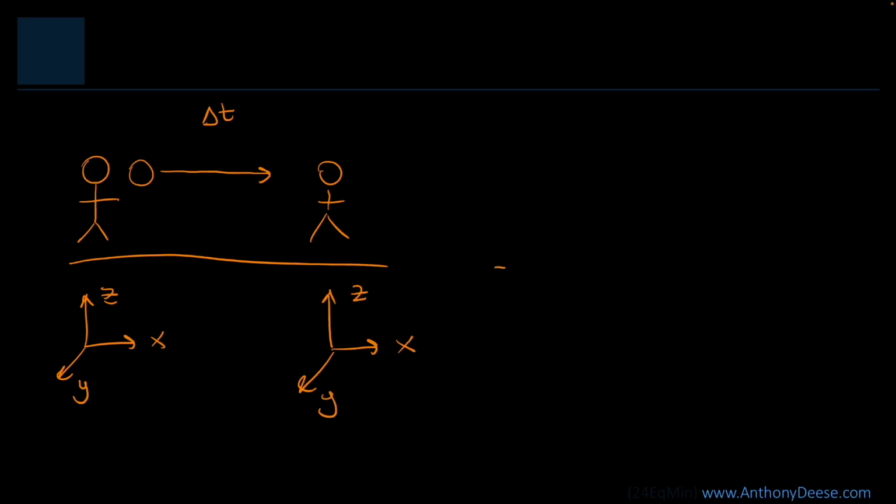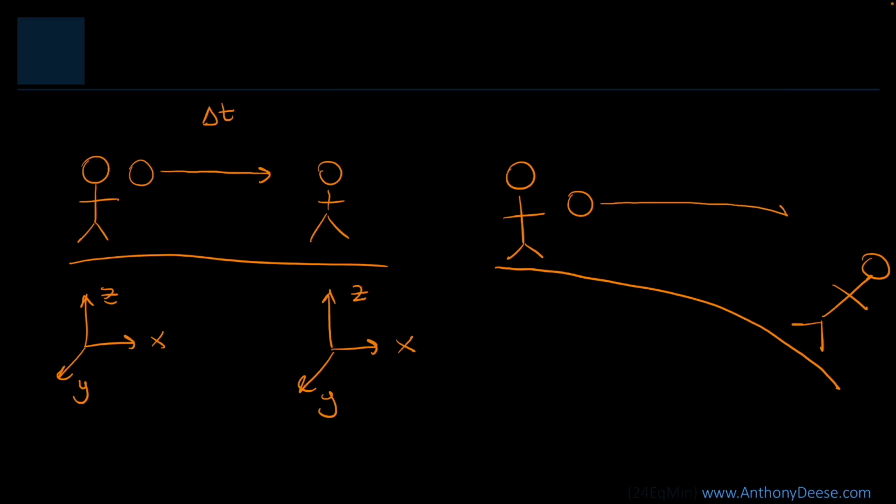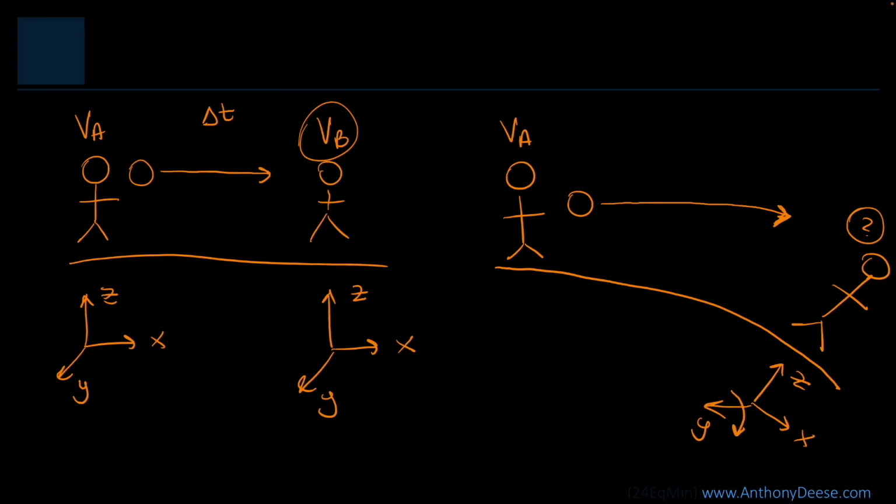All right, but what if the land did that? And we have someone standing over here. The ball still travels. I'm not really worried about the path. I guess it would aim downward a little bit, but it's really not important. So we have VA, we have VB, we have VA. And what this person observes is not necessarily going to be the same VB we have over here. It is the same VB, but this person now, their axes are going to be rotated. Specifically in this case, we're rotating around the Y axis.